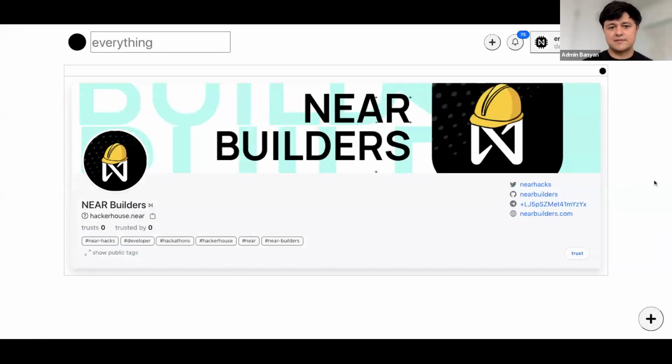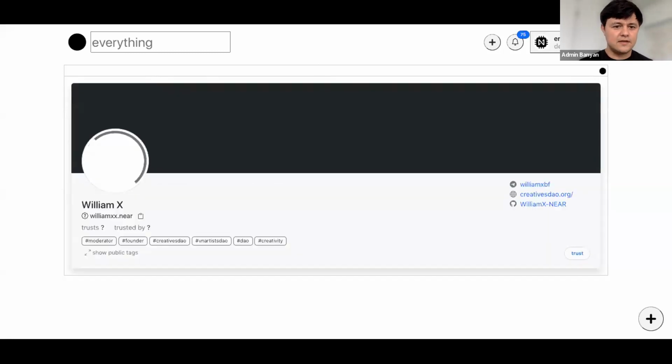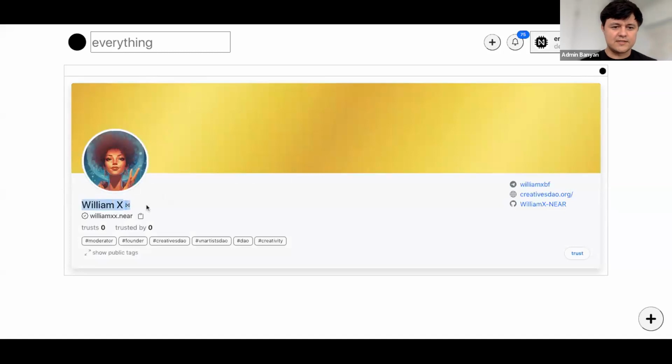And if you want to use this profile, which might be integrated with a default profile someday, hopefully soon, you can see here that our Near Builders account has the builder badge, which is this little symbol by the name. So if you go to somebody else's account that completed the homework, let's use William's account for just an example, we can see William did the homework, so he's got the badge. So just a quick demo. Thanks again for all the hard work, and let's keep it going.